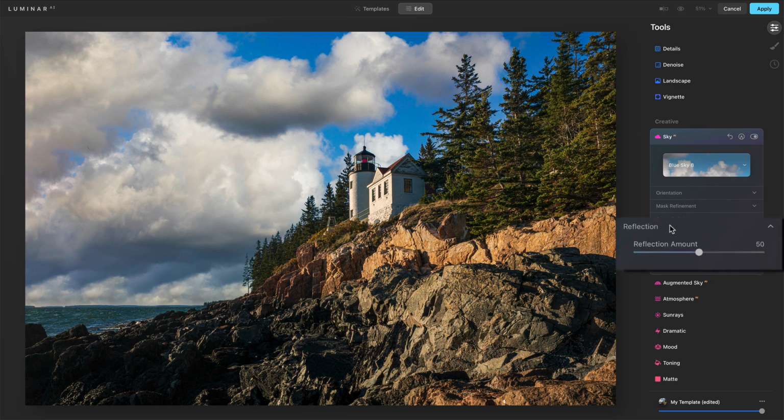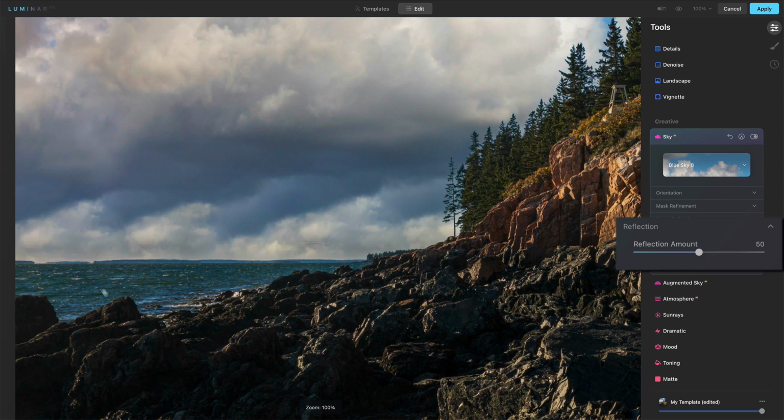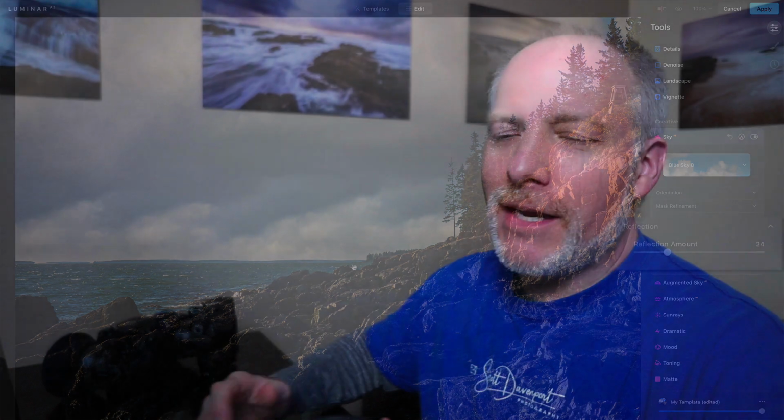Reflection, I'll come back to that, but we can pay attention just to this corner here, right? Because there is some water here. This is for water reflections. And if we get rid of that, you'll notice that there's some level of reflection actually happening there. For this photo, I may leave it a little bit lower than the default. It's not really pertinent because there's a lot of texture, and this is the churning ocean. There's not going to be that crystal clear reflection.